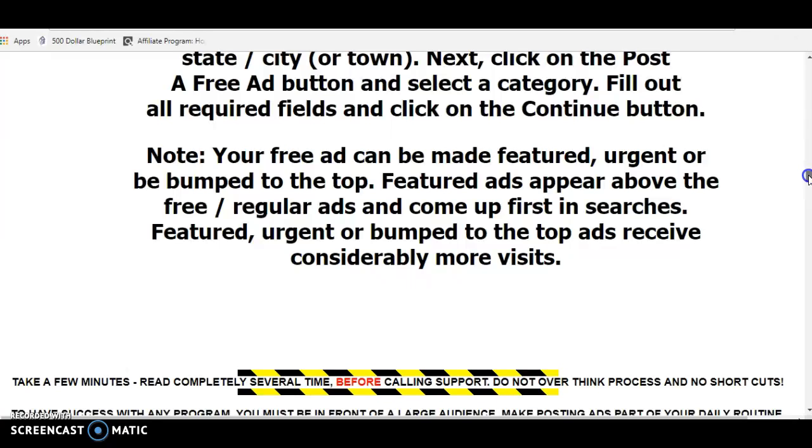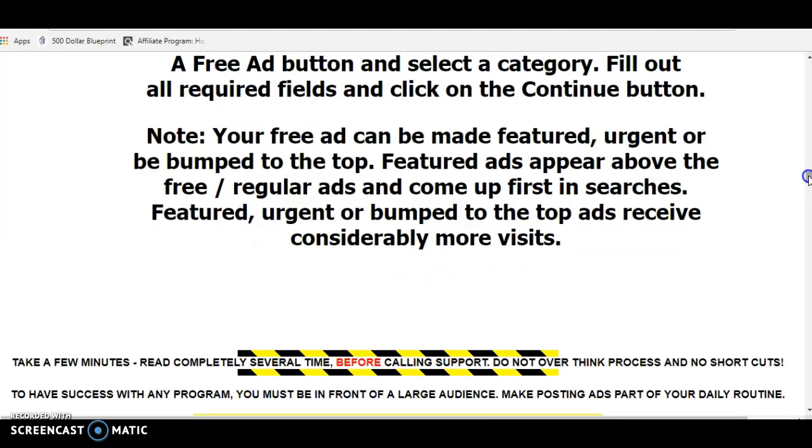Note, your free ad can be made featured, urgent, or be bumped to the top. Featured ads appear above the free regular ads and come up first in searches. Featured, urgent, or bumped to the top ads receive considerably more visitors.